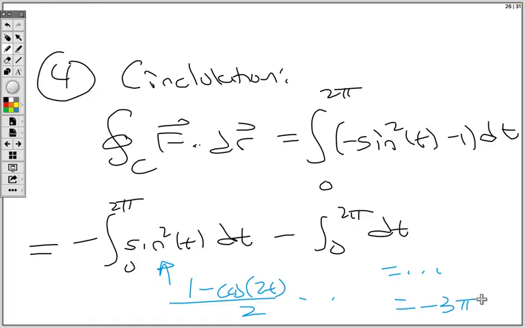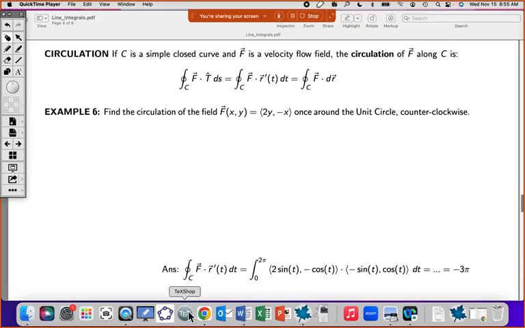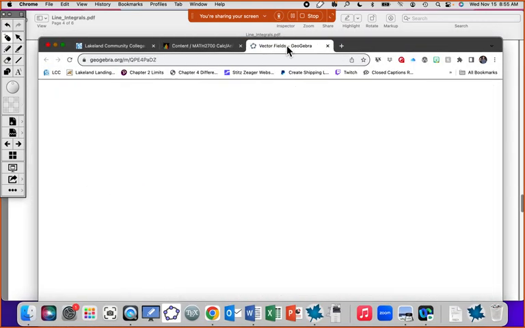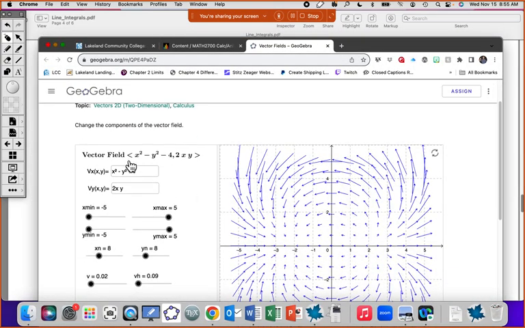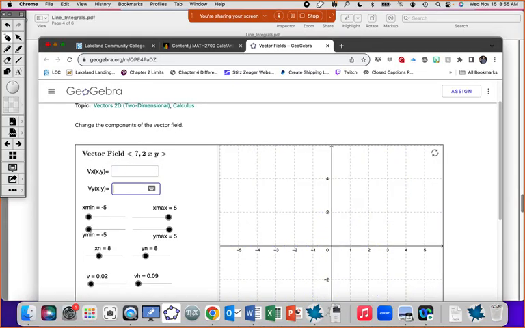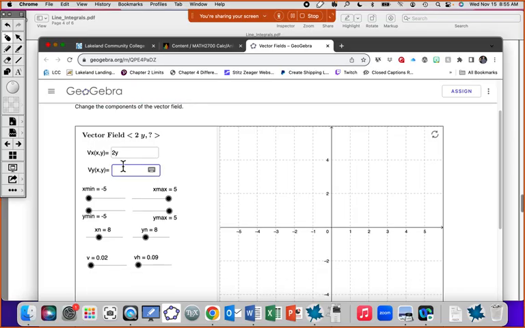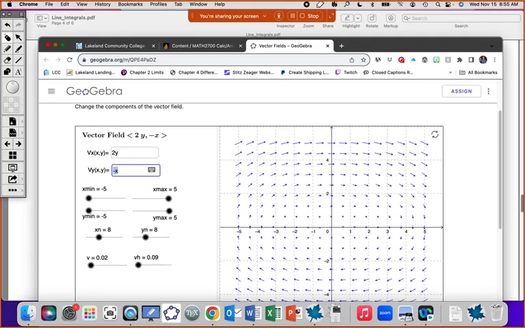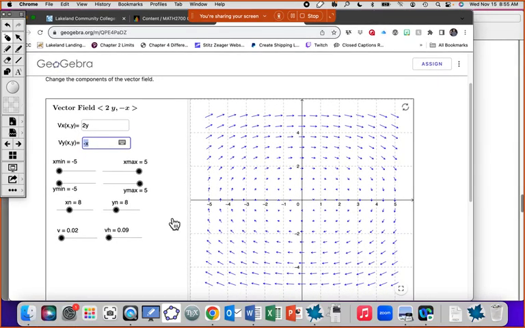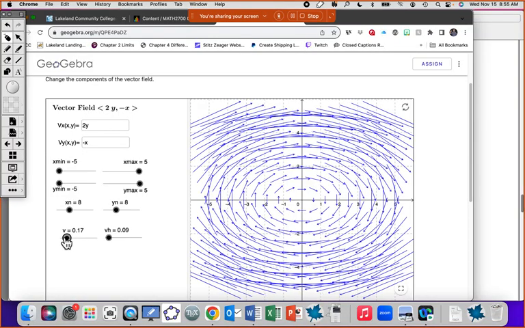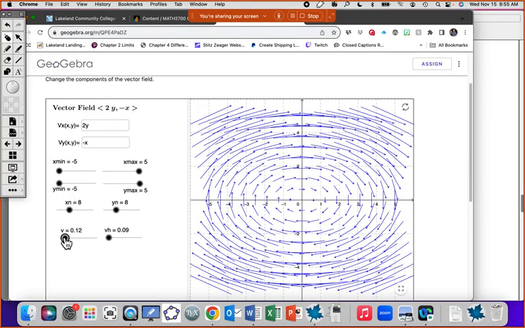Okay. So once again, this circulation, are we going with the field or against it? Yeah, and on your take home, the take home has flux, which we'll talk about here in just a second. I think it's instructive, especially in these two-dimensional ones, you've got these tools, even with the 3 dimensions, but it's a little harder to do. So that's your field, and we're doing the unit circle counterclockwise.